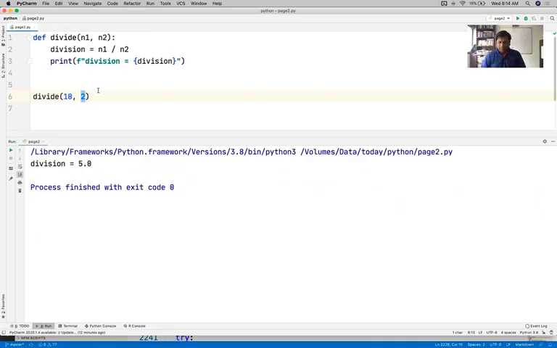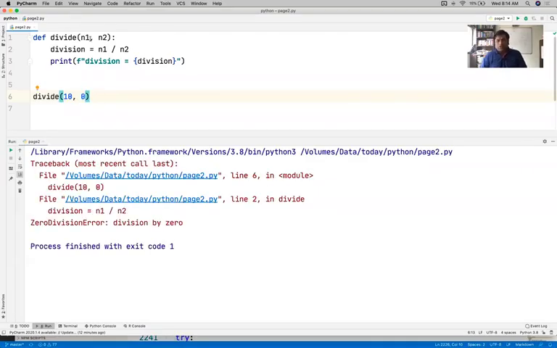But at runtime, if I change that 2 to 0, probably my application crashes, which means there are a few conditions or events where your application is crashing. That is generally called an error. Now, errors in any language fit into two categories: there are a few errors which can be controlled, and there are a few errors which cannot be controlled. Those which can be controlled are generally called exceptions, and those which cannot be controlled are generally called errors.